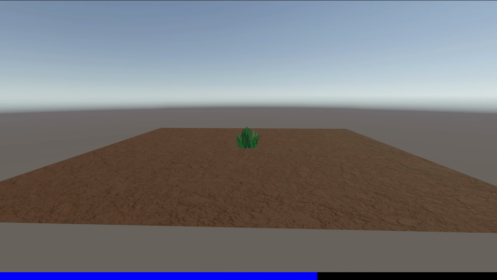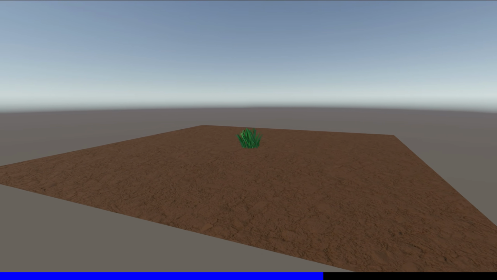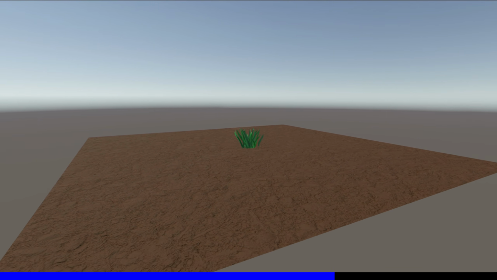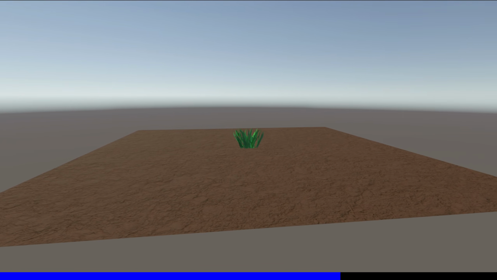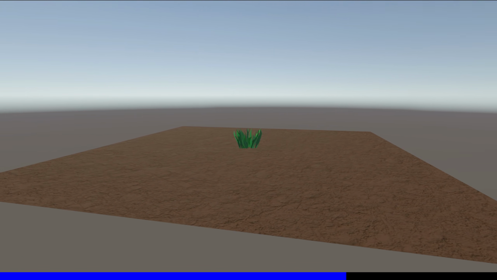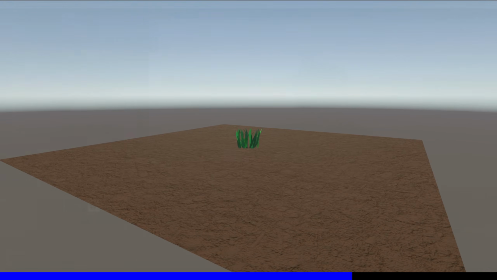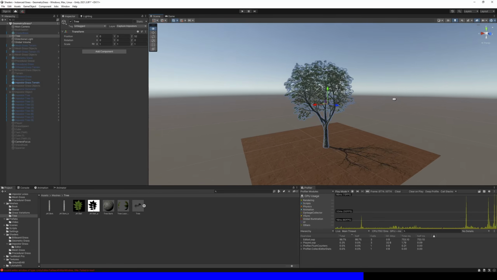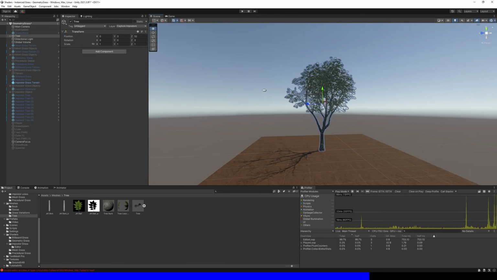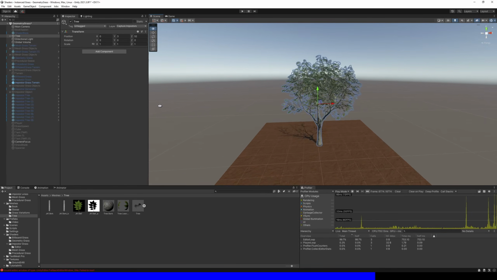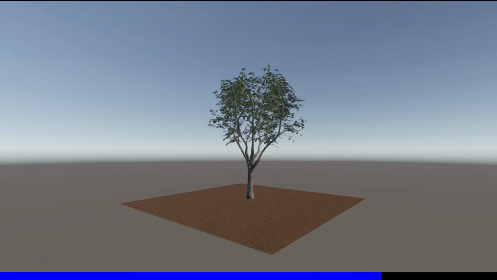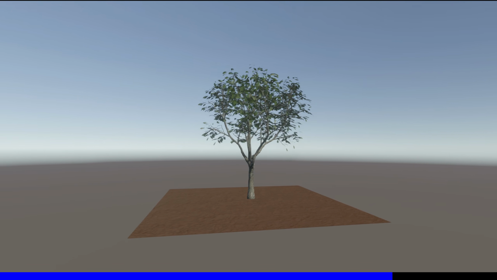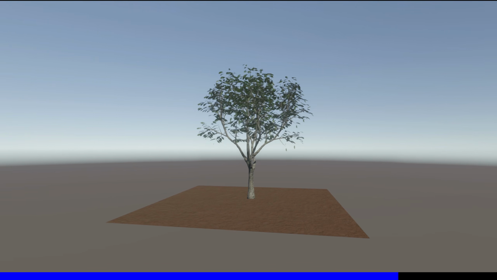Well, for this grass, maybe it's a bit overkill. The mesh I started with has 424 vertices and 318 triangles, which is quite a lot for a small tuft of grass, but we could still get away with just placing thousands in the scene, and the game would still run fine. However, if you were to use something like this tree model, which apparently uses 400,000 vertices, that's too many. It's going to be noticeable if you put a few of these in the scene. With imposters, you can condense that down to 4 vertices. That's a saving by a magnitude of 100,000 in the vertex shader.